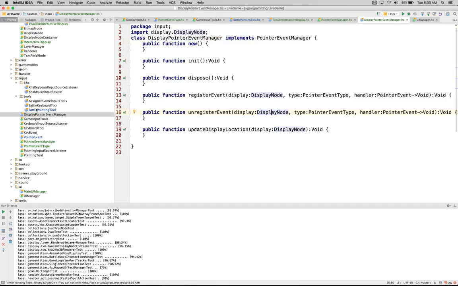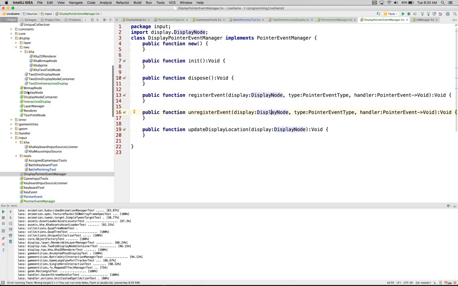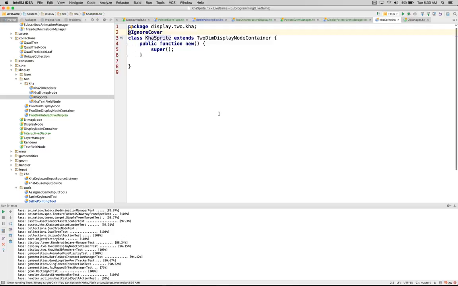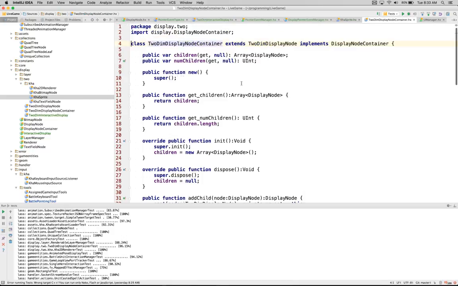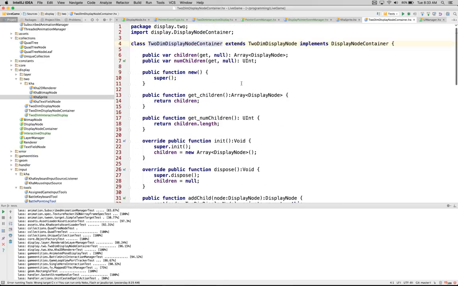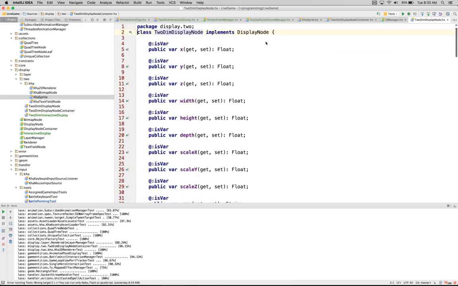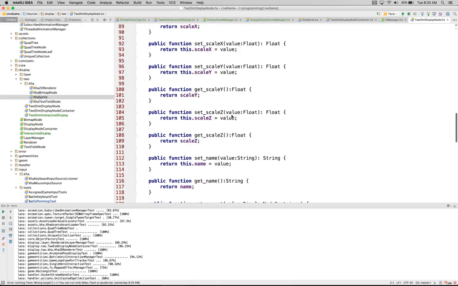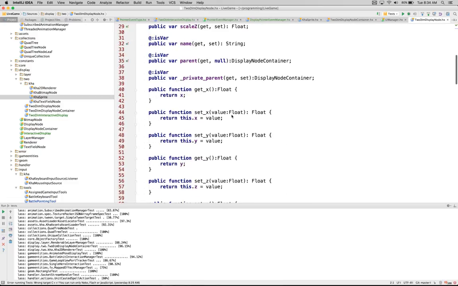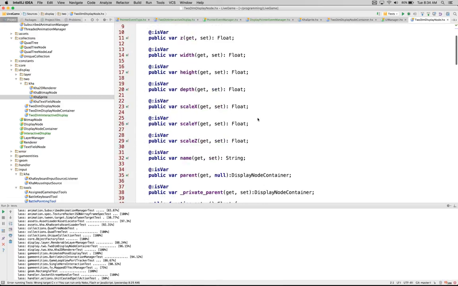Let's see here. It actually might be very specific to Ka. Doesn't appear to matter.